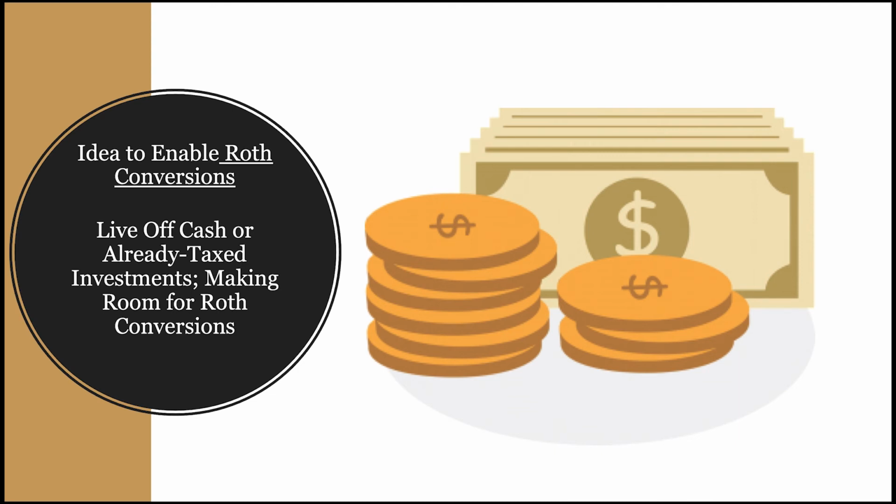You have access to money, so you might say, I'm not going to file for Social Security quite yet, and I'm going to get into the reasons why you wouldn't do that. And because of that, I'm not going to have that form of income flowing into my tax return. But what am I going to live off of? Well, I could pull money out of my IRA, but I think I want to hold off on doing that. Why don't I live off of my cash savings for a few years? Because I've got enough after-tax money that I can draw that down comfortably.